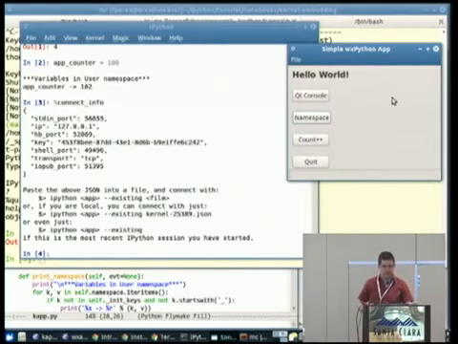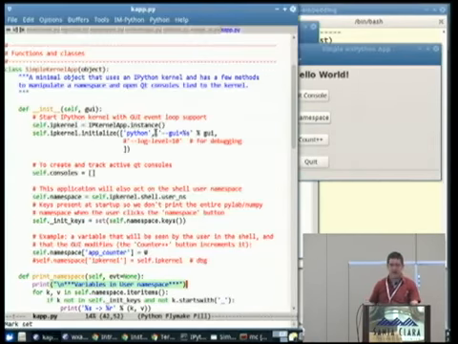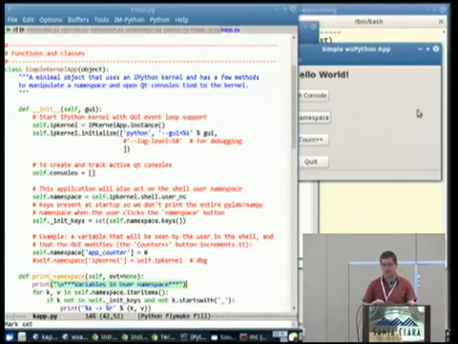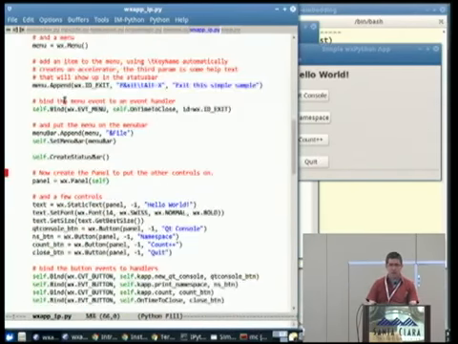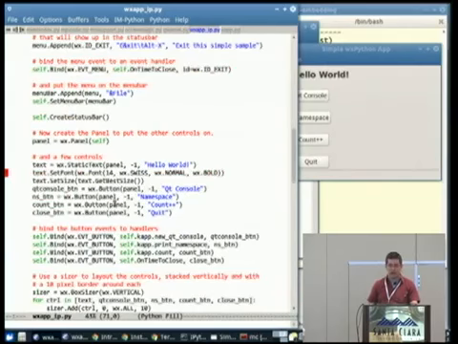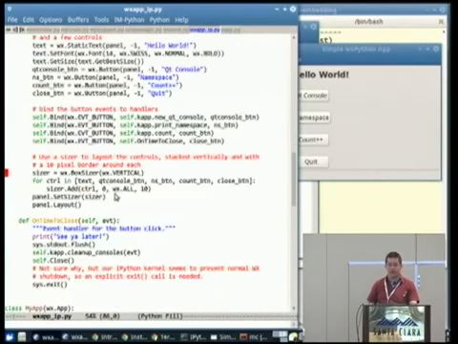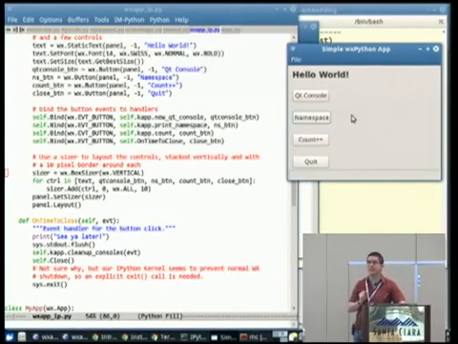The entire example is 2 files. One file creates the kernel and configures it to have the WX event loop integration, because this is a WX app. And then the WX code itself, which is just copied from a WX tutorial, and I simply wired a couple of WX buttons to talk to the namespace of this kernel.